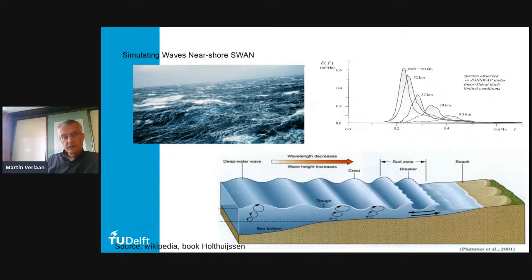Now I want to say something about the waves. So in addition to the mean surface levels, averaged over a time period of 10 minutes, you can also look at waves, which are the short-term perturbations, typically in the magnitude of a few seconds. But they can be quite high, perhaps even more so in some places in Colombia than here, but we can get wave heights of a few meters in the North Sea. And we also model these for many reasons, also because they affect during a storm the erosion at the beach and the wave attack on coastal defenses.